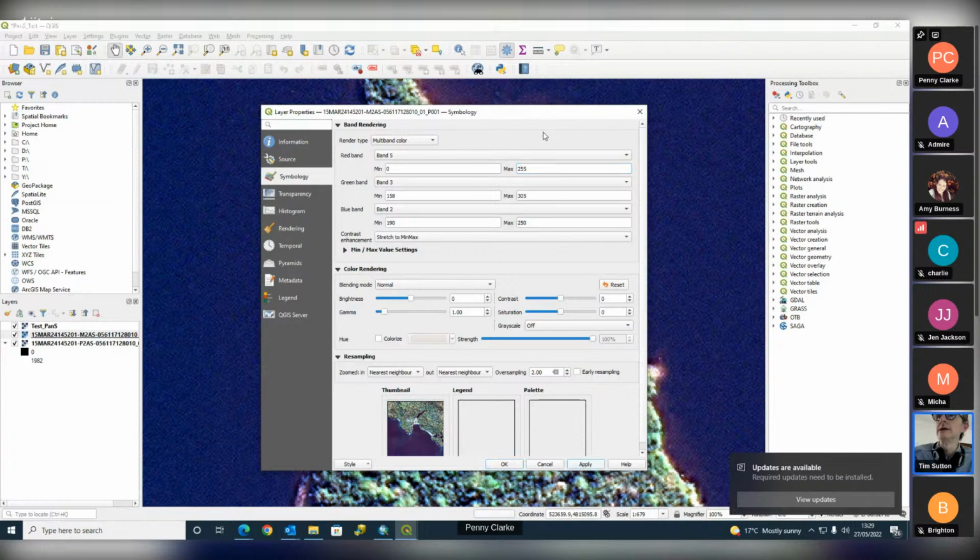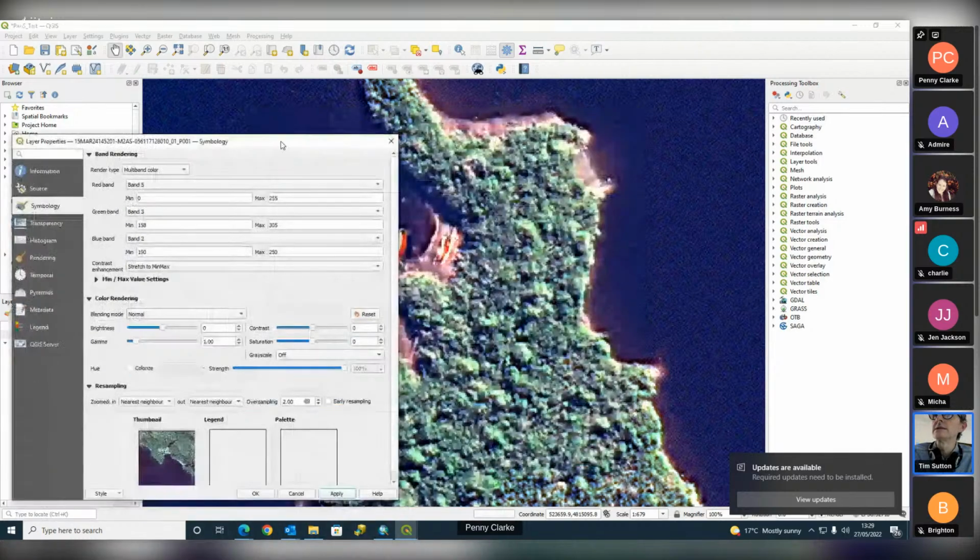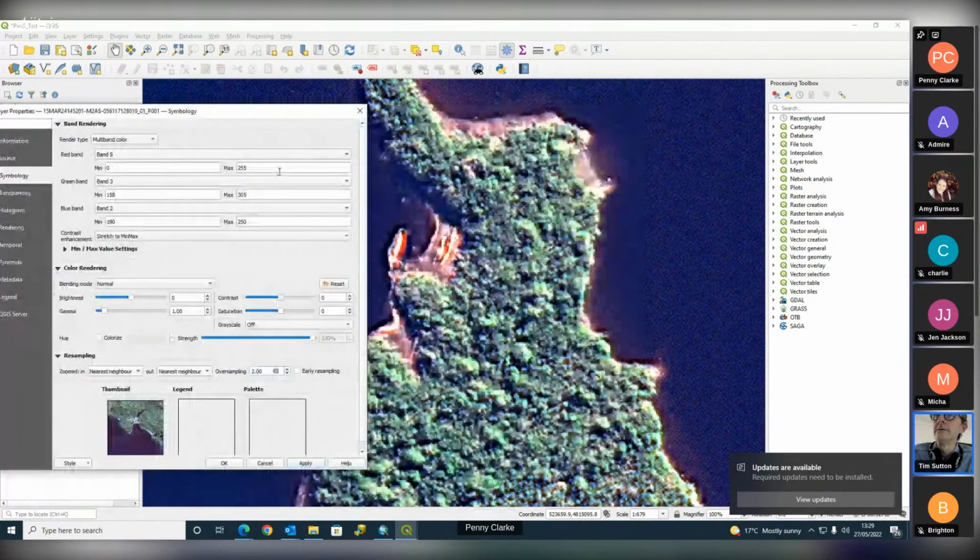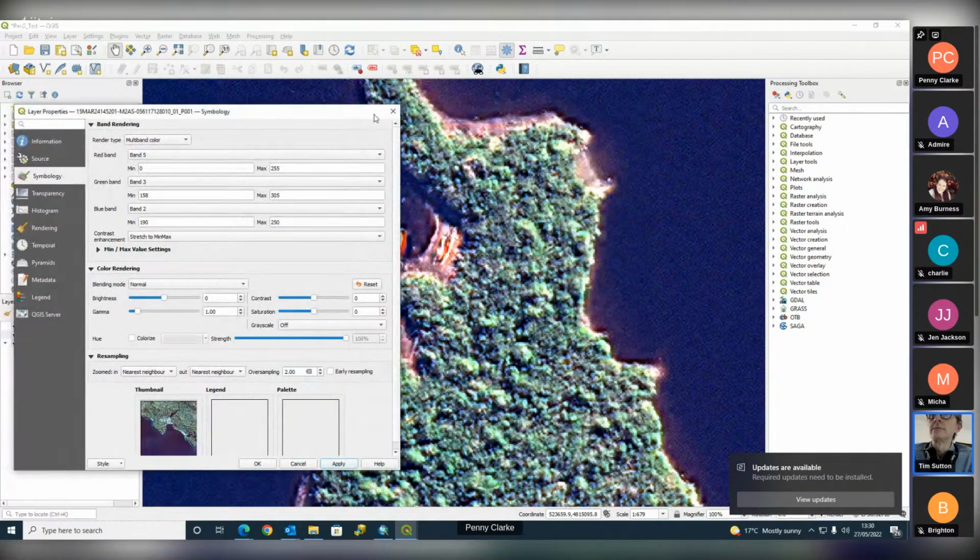Yeah. So for example, if you do that, it will now stretch the colors across the whole range, but you don't actually have data across the whole range. Then you're basically assigning red colors to data that isn't in your image. So you can play around with those color mappings to assign more of the color space to what's actually in your image or not. I hope that vaguely makes sense.